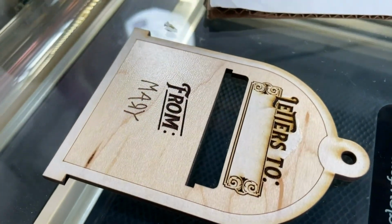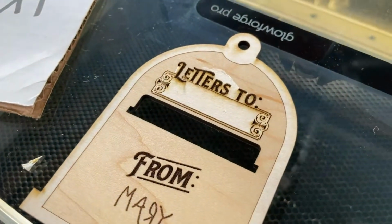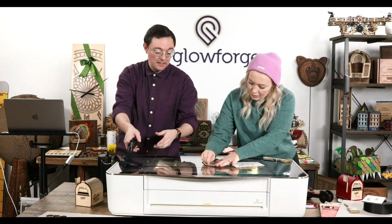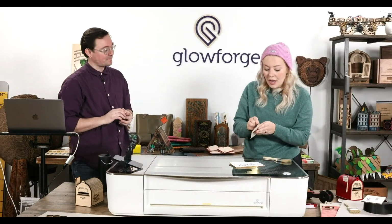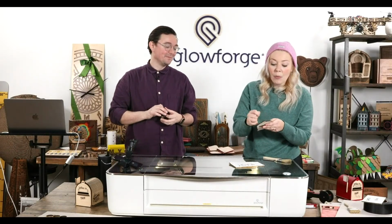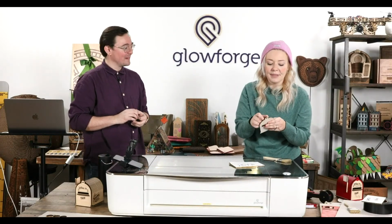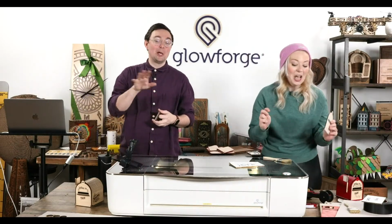If you're looking for a quick result, or maybe you're a business owner looking to sell things like this, then there's no finishing required. No need to sand, no need to varnish, stain, anything like that. It is ready to go. And then you can peel just parts of it. When I do that bookmark that we were showing you earlier, I'll peel just the part that I want to color, and that way it'll be like a stencil for me to follow, rather than having to paint within the lines, which would be far too hard.